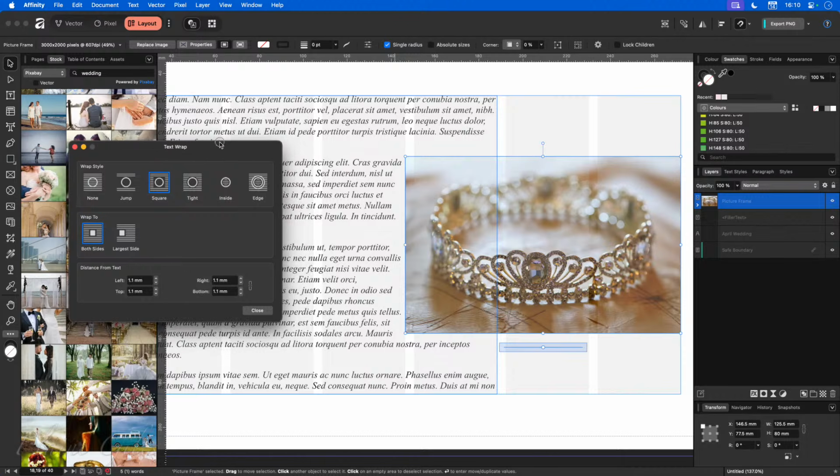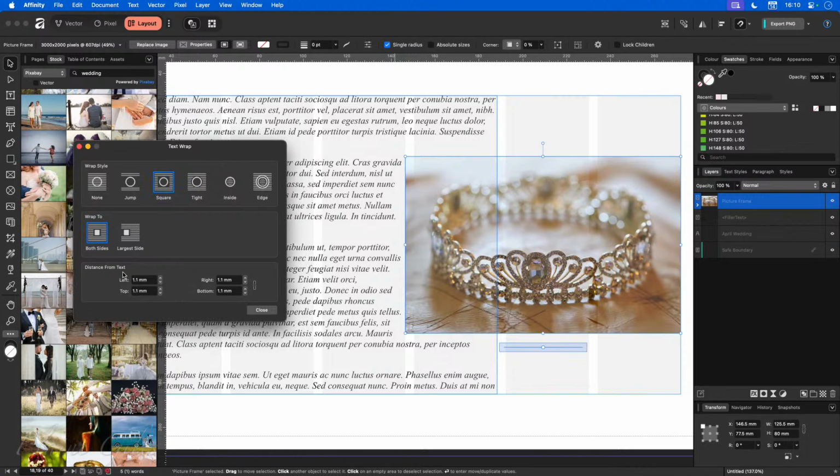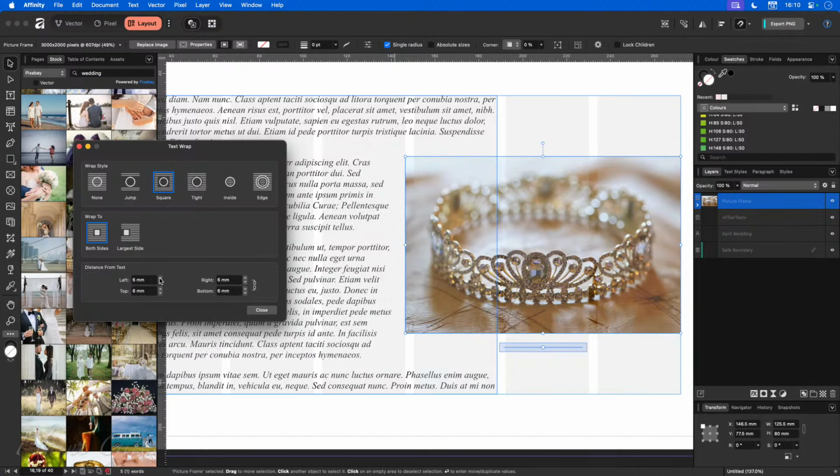Now, certain things happen at that point based on the distance from the text at the bottom. So if that's a little bit close, you could increase it. Again, we have that link icon, the chain. So if I wanted to make that more, at the moment you can see it's moving on the left. To get these to move, to do anything, so the bottom pushed down by 6, it has to be quite considerable. I've not really found much of a need to put more than 3 in.